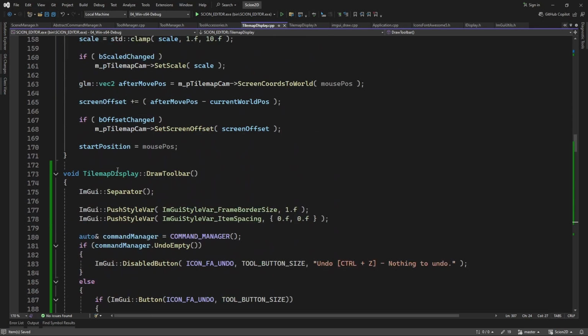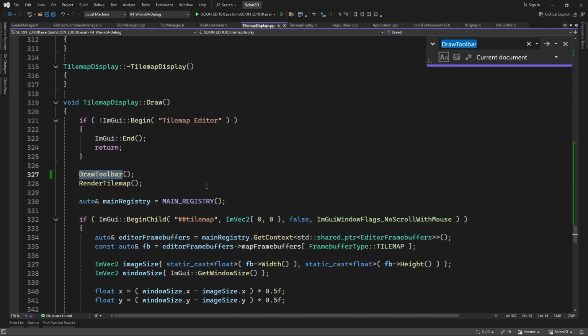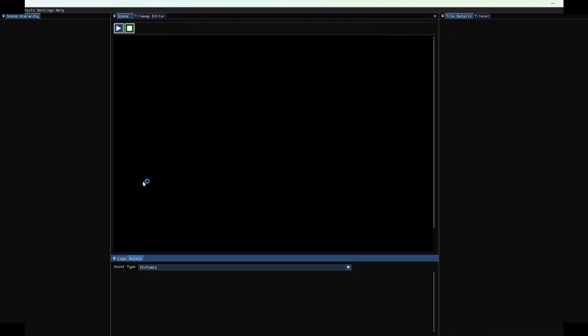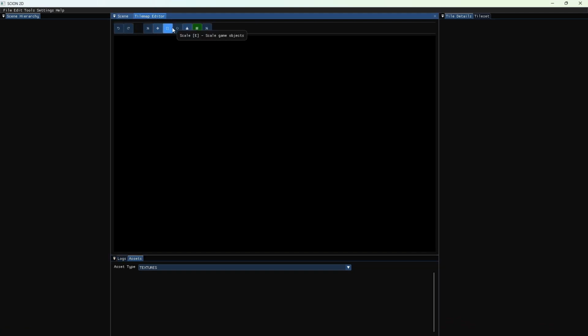And let's take a look to see how that works. Or if it works. So we have our DrawToolbar. Let's make sure we're calling that. We are. And let's build. Awesome. And moment of truth. Click on this. Awesome. Okay, so that looks a bit funny. They look very small. So we're going to have to fix that. Yeah, I don't like how small those look in comparison, but it's doing what we want.